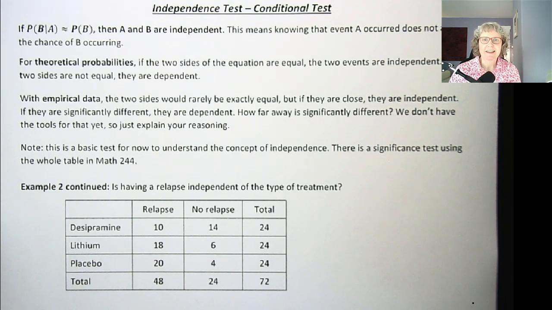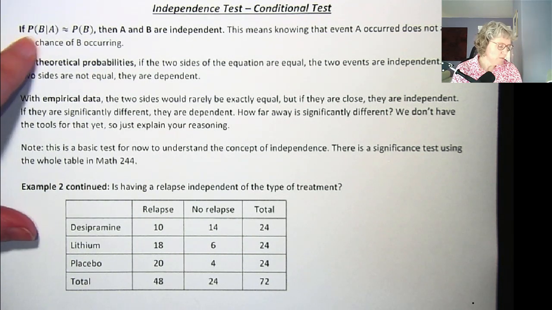Welcome back. In this video, we're continuing with two categorical variables in a contingency table, and we're going to do an independence test. So we often want to know if two variables are related or connected to each other. Are they independent from each other, or is there a relationship going on? Okay, so we're going to use the conditional probability that we were just looking at to determine this. And we've done something similar in an experiment with the stent, so it might look familiar to you, but we're going to make it a little bit more formal this time.